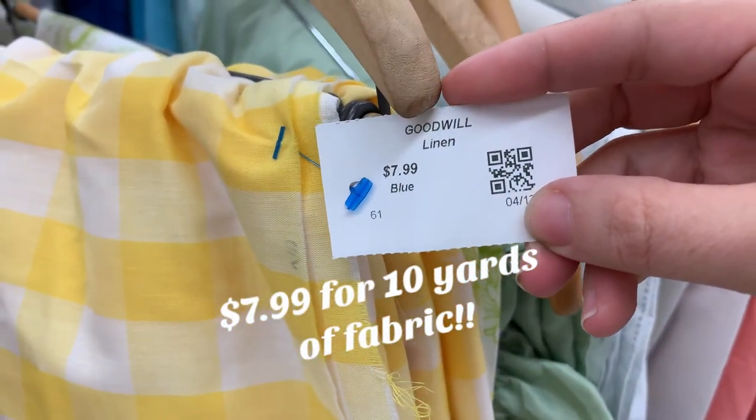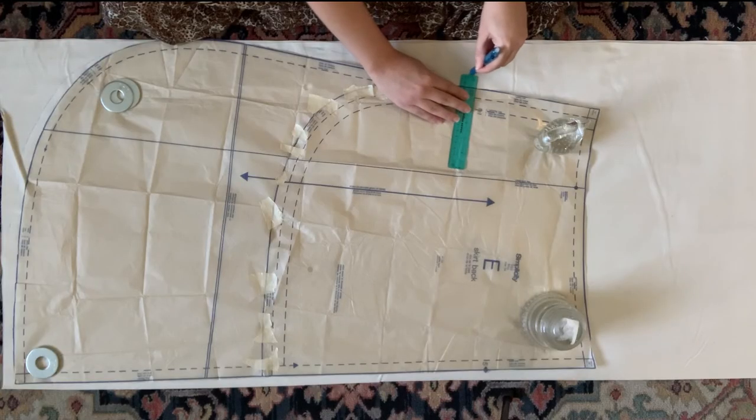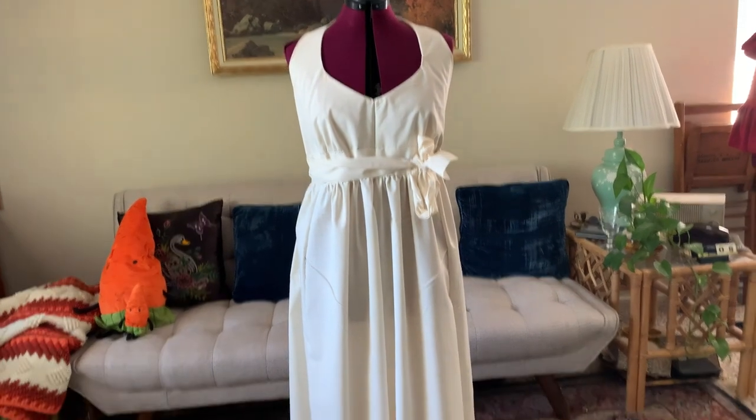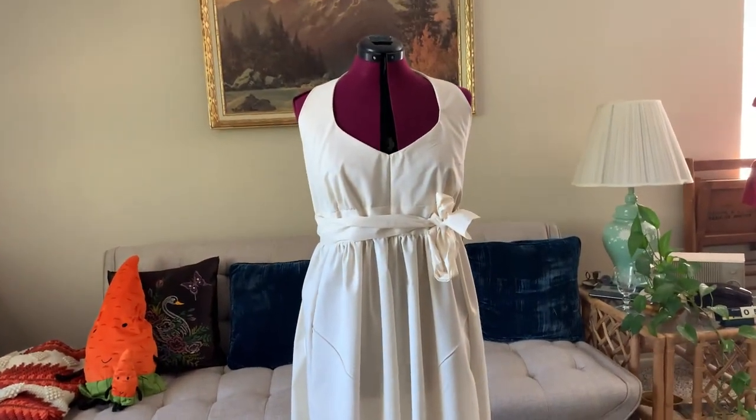I did make a mock-up, and now that I am starting to work through my stash of vintage fabric, I did promise myself that I have to make a mock-up for every project every single time, or I risk ruining fabric that I can't easily find again. Anyway, the mock-up came together pretty easily. I was kind of stumped with how the ties of the dress would be finished, but I decided I would be able to figure that out on the actual garment because it doesn't really have to do with the fit of the dress.